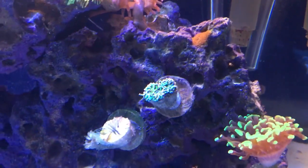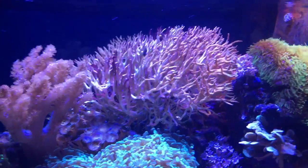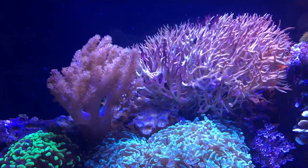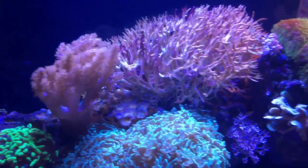This beautiful green torch, it's not even open today. Same with this one over here, it's just starting to strip away, right out of the blue. My bird's nest, which has been growing forever, is starting to bleach out like crazy. Now, is it because it's way too big and it's consuming way too much, and I don't put enough in this tank to keep up, or what?